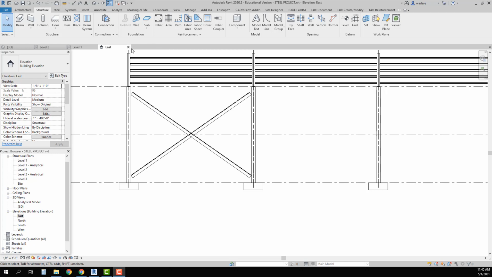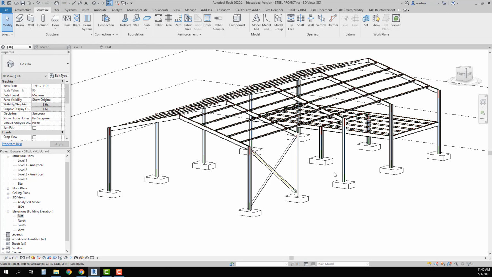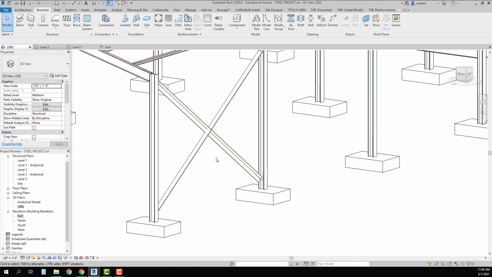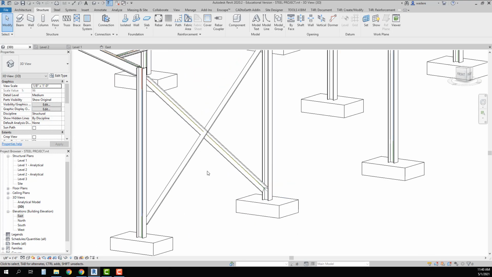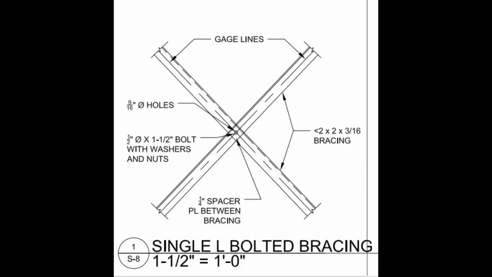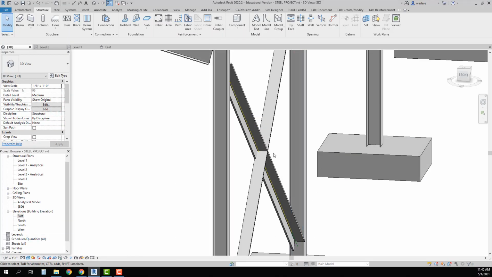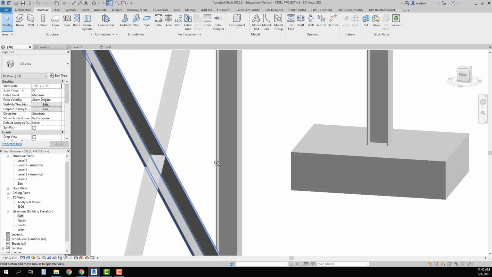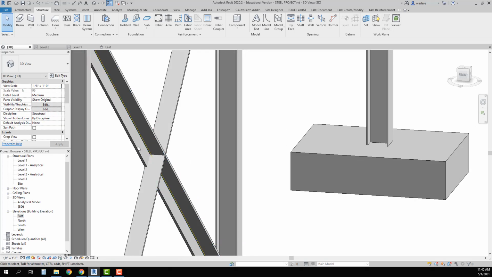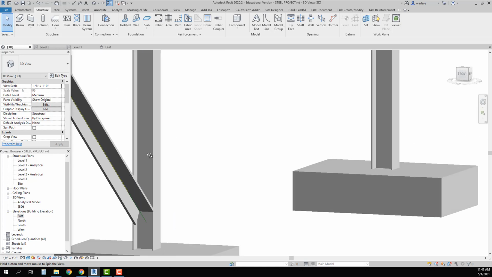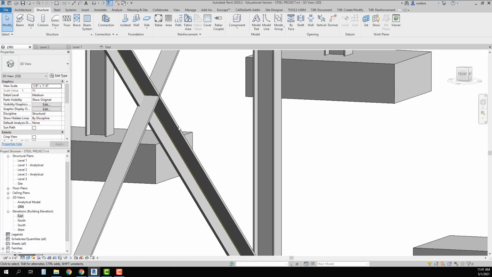So as usual, I want to go into my 3D view, and you can see that I can see my angles now. We're still not completely done because we want them to back up to each other. It makes a better connection. If I go to shaded and rotate around, you can see that I have a flat surface here and a flat surface here, and then I have a flat surface here and a flat surface here. So I need a flat surface against each other, and I don't currently have that.